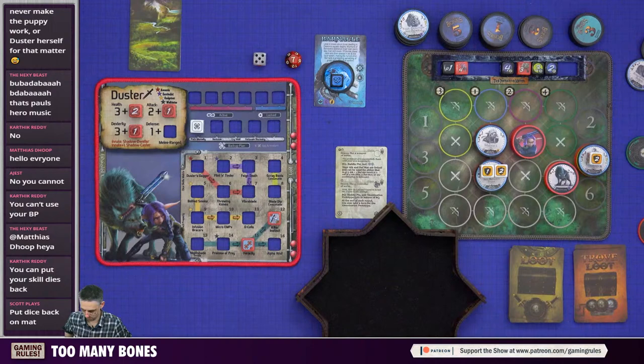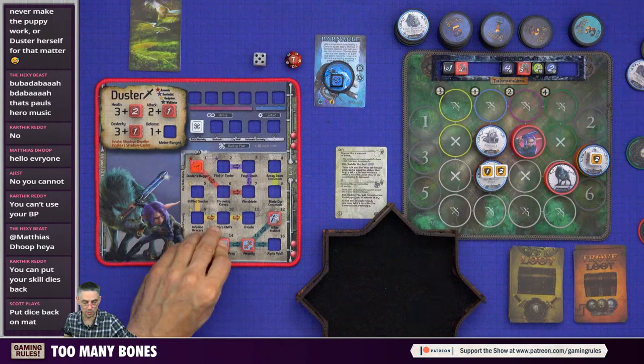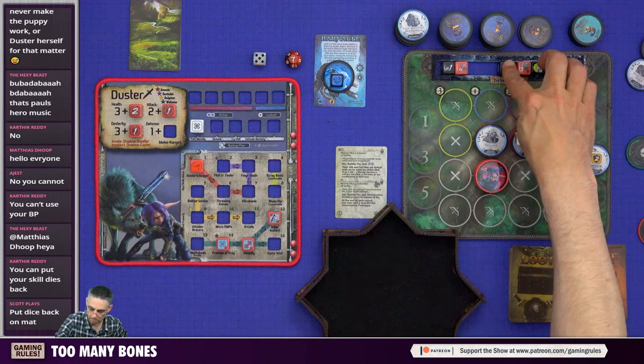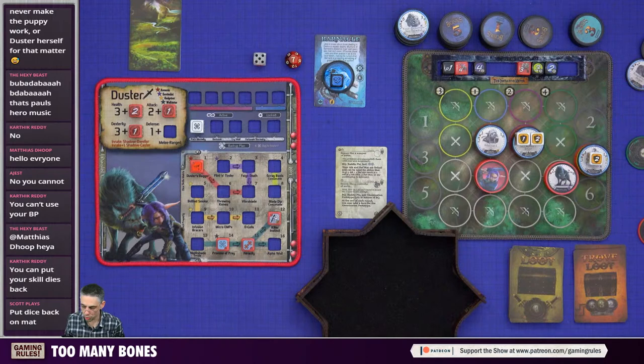Oh, my skill dice. Yes, sorry. My skill dice that I didn't use. I'll put them back. So it moves to there, and then it swaps with me. Okay? And that's it, done. Now it's Nightshade. So Nightshade can move two and attacks for four.